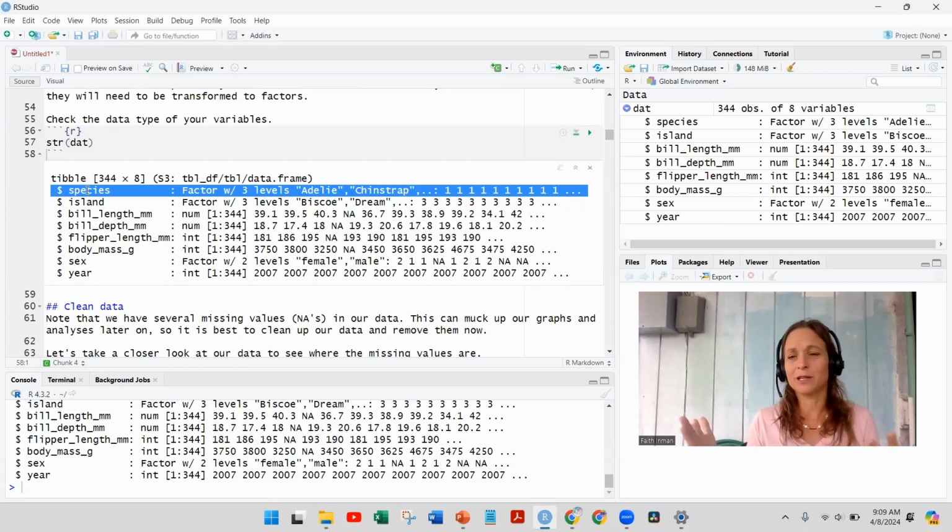Or if you wanted to put this out as part of your output when you're writing a report, if you're doing the analysis for these scientists. They went all the way to Antarctica and they're exhausted. They need somebody else to manage this data. So you're helping out with conservation of these species. And you're like, okay, I just want you to know I checked it, these are all factors and these are all numbers. And they can look at the report and be like, oh, okay, you did a good job. You did your due diligence and you checked the data. Cool.